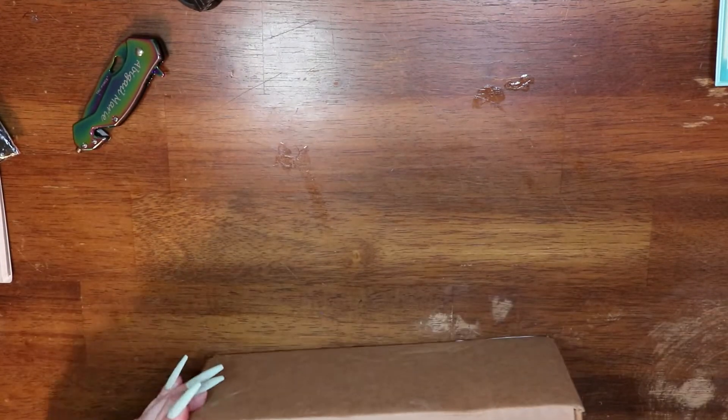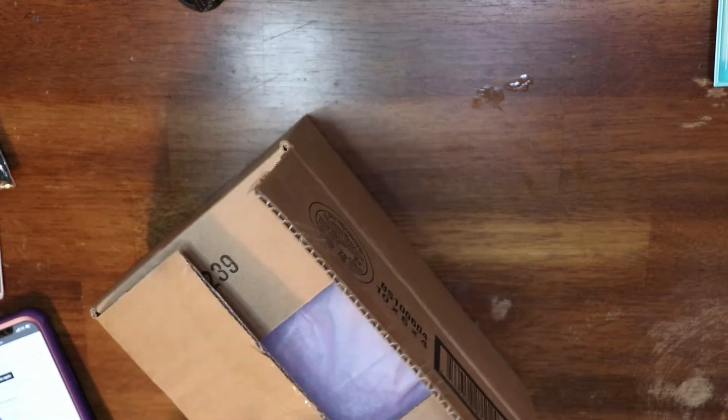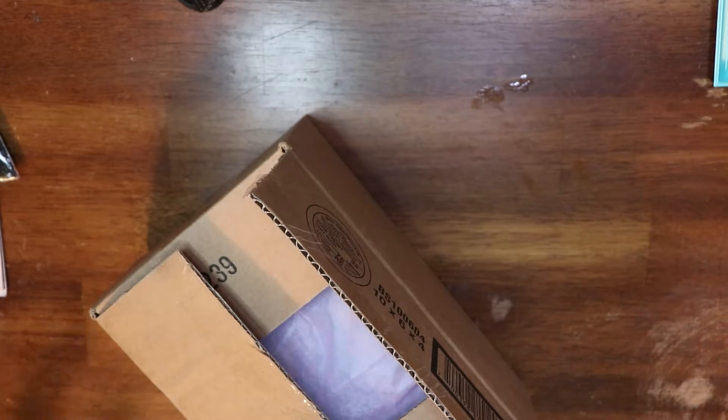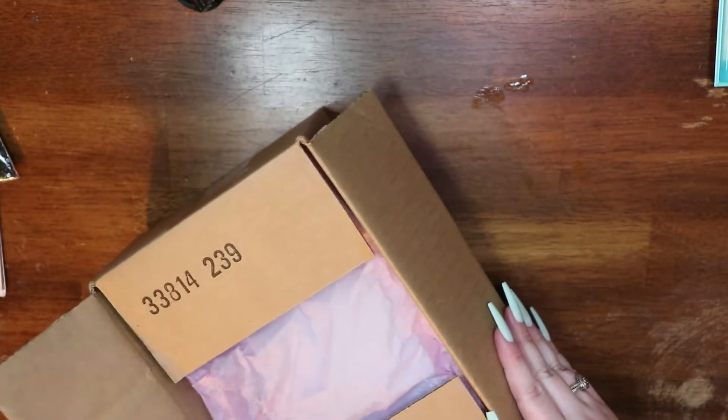This one comes to me from the store MuniMade. Let me pull that up on my phone really quickly to make sure I'm giving you valid information. This item was purchased on the 13th of December, it was shipped on the 15th of December. I can't remember exactly when I got it; this has been in my possession for a little while.